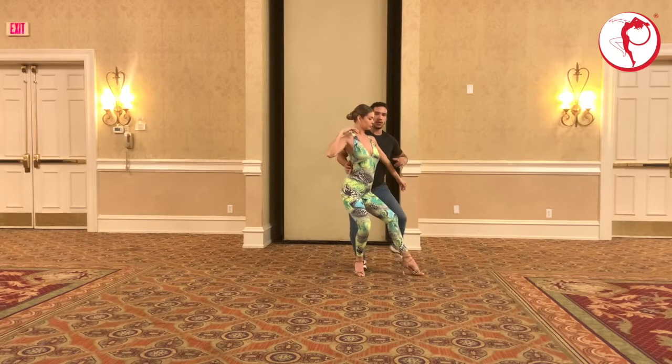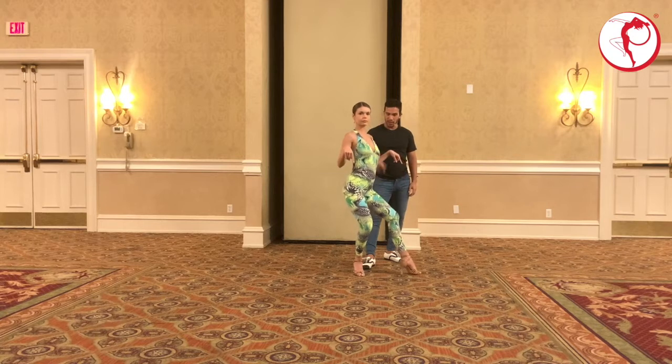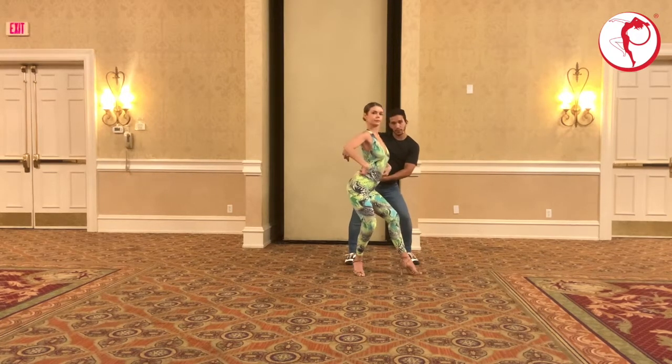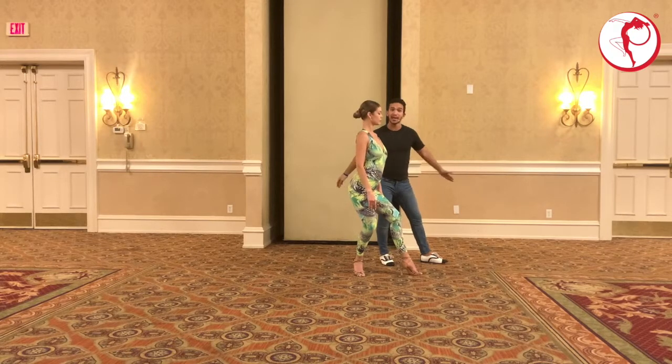When we sit, she's not sitting on me. She is fully supporting her own weight, yeah? And when we sit, our hips do not stop in the neutral position. They push back. Yeah? This was the complete shape. Okay? This is for both of us. It's not a ladies' movement.